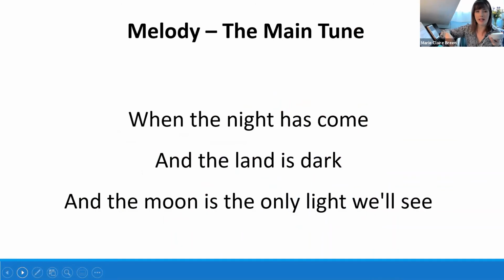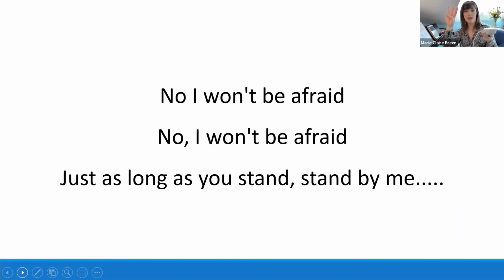Melody, off you go and repeat. Dum dum da da dum dum da da dum dum da dum dum da da dum dum da da dum dum da da dum dum da da dum. Third repeat. Da da dum dum, da da dum, dum, da da dum, dum, da dum, dum.